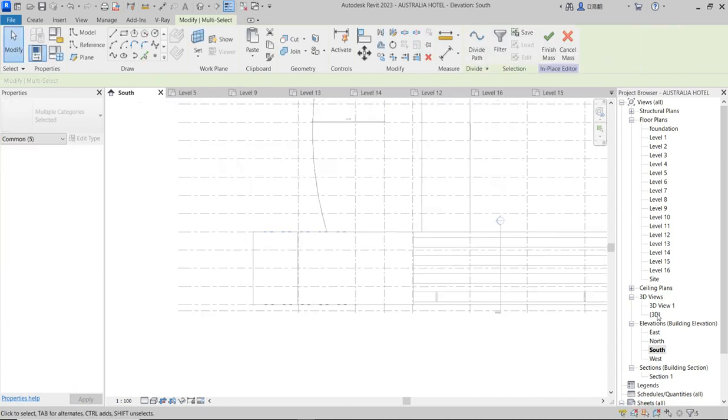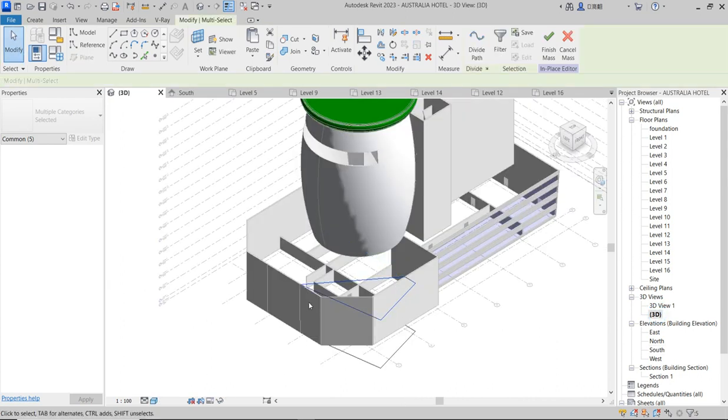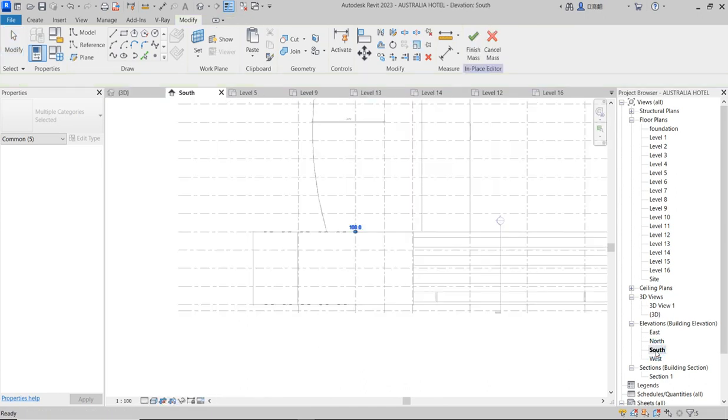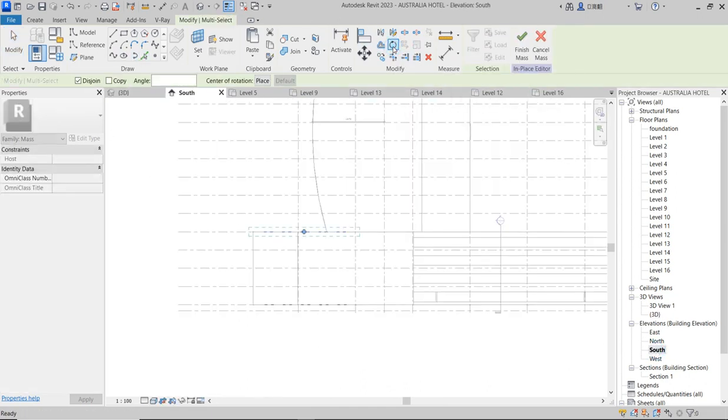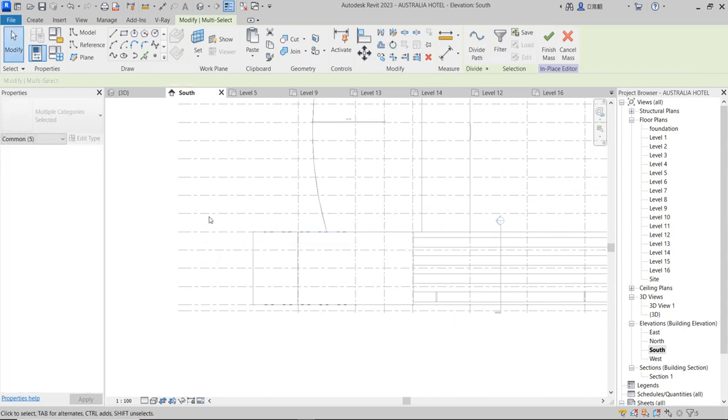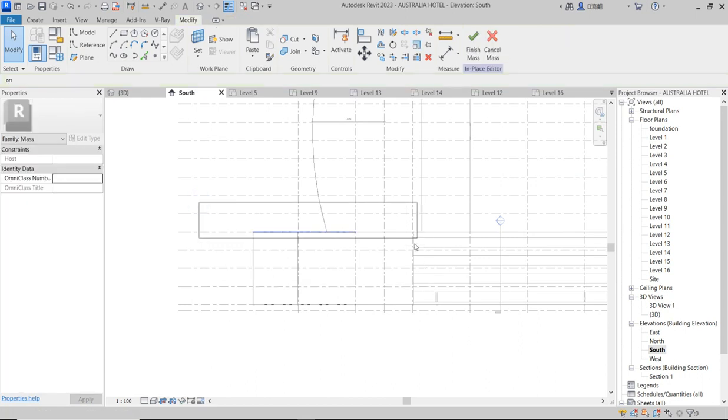Because I have it in level 5, I'll look at this in 3D. So what I need to do, I don't want it to be straight, I want it to be slanted, so that by the time I want to manipulate it, it's easier for me. So I go here now, I say rotate. Click on rotate, so the joint is selected, and say rotate without copy. So you can start rotating, you can see whether it will flow. It doesn't flow, so select it back.